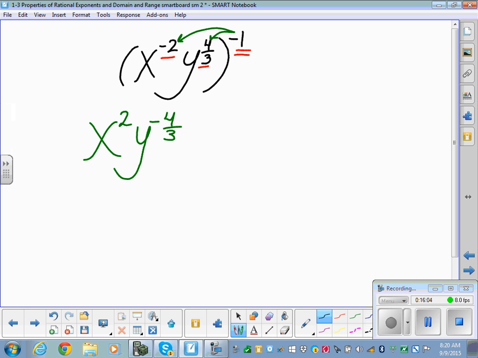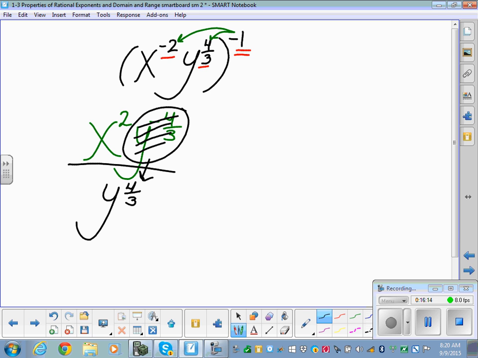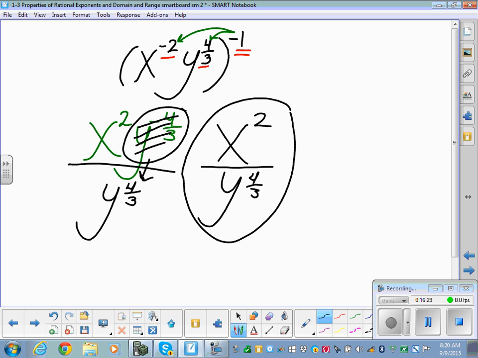Okay. So now we just need to fix our negative exponents. I'm going to draw my fraction. We're grabbing that, flipping it over a fraction. So it'll be y to the positive 4/3 on bottom. Now, I'm not going to write that up there anymore. But I'm going to go off the side because I'm a perfectionist and I would like to see you write it in the prettiest answer without the scribbles. So we have x squared over y to the 4/3. Not too bad, right? Not too bad.